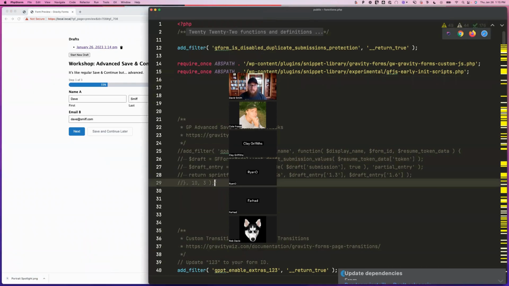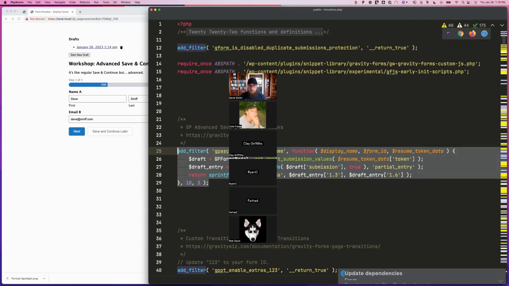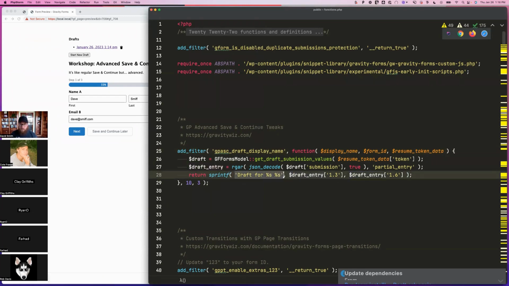And we didn't quite tackle this as a setting yet, but we do have a filter here. Let me move the zoom bar out of my way. And this allows you to control what you output for the draft. So you can take actual data submitted in the draft and output it. So basically the only line that really matters for you is right here, where I am creating a string of what I want to output, and then I'm telling it to pull this specific data. In this case, this is the name and the first name, and then name, last name. All right, so now that is in place, and you make sure it's saved.